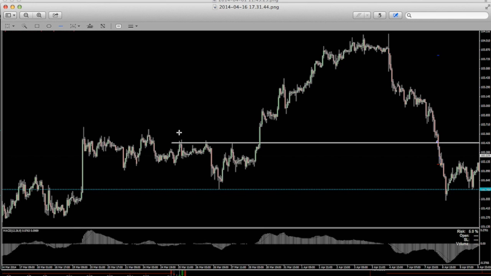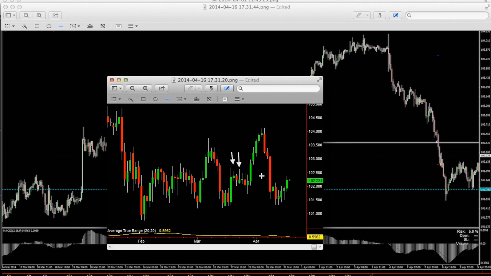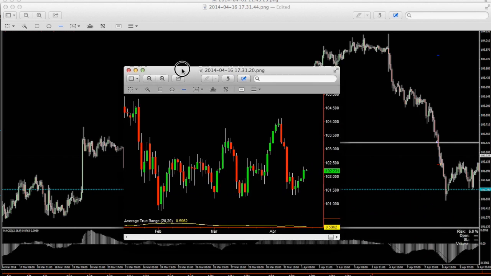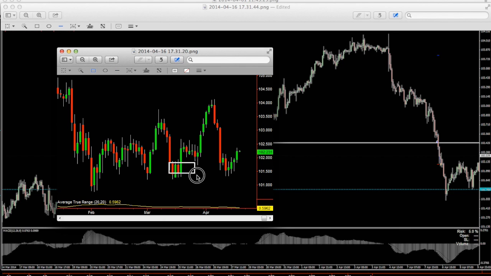But you can see this was the level I was looking at. Price just sort of burst right out of there, and so I was looking for a retest. In hindsight with this one, if I had to do this over again, the area I really wanted to be buying was this area here, this area of chop where price busted out of there. The pristine entry would have been right here when price traded back into this area. So in hindsight, once that happened, really the move to the upside was over.